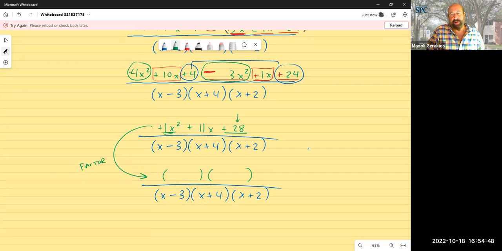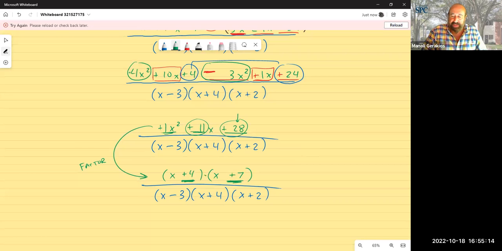Factor the green numerator. x times x. Factors of 28 whose sum is 11. So I'm thinking 4 and 7. There's not a lot of things that multiply to make 28. 4 and 7 are from the multiplication table. They're both positive. If I multiply the 4 and 7 together, we get 28. And when we add 4 and 7, we get 11. So these are good. I was just using the two tables method, right?